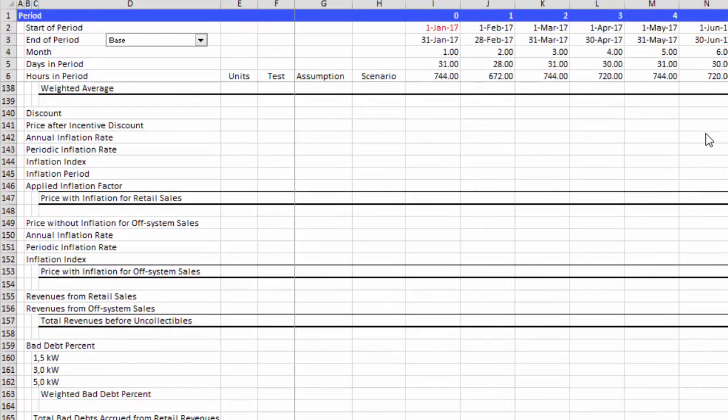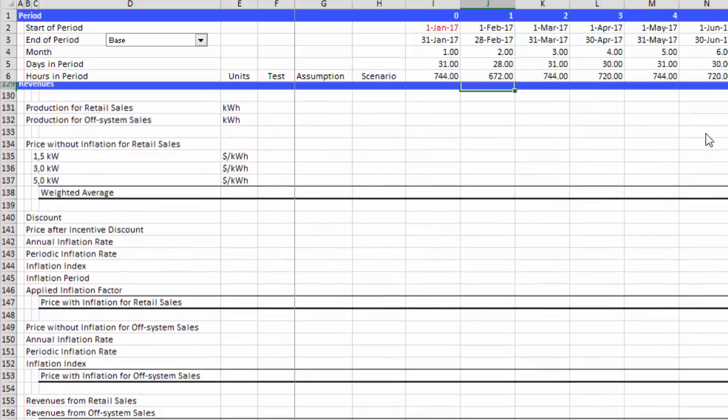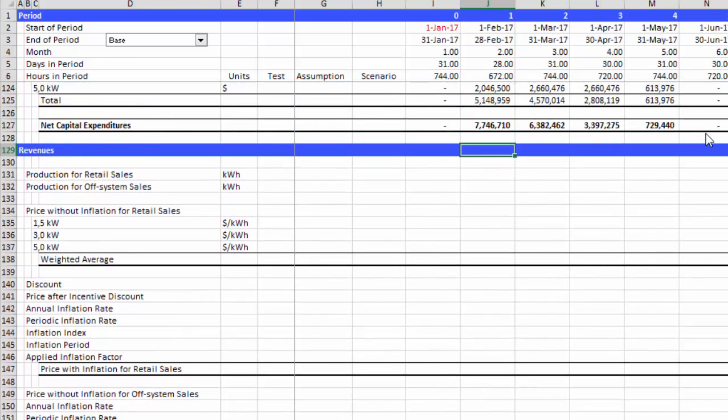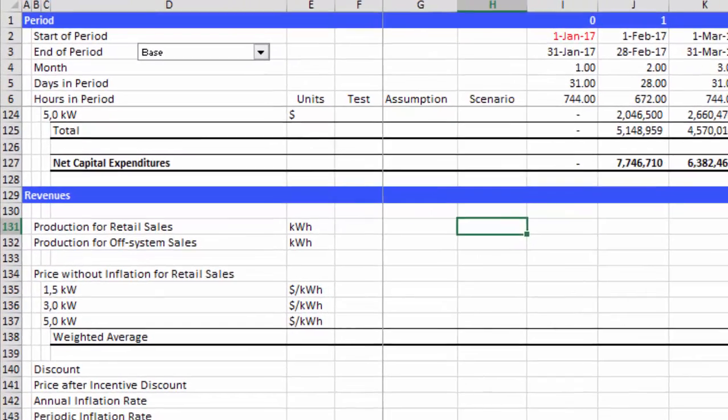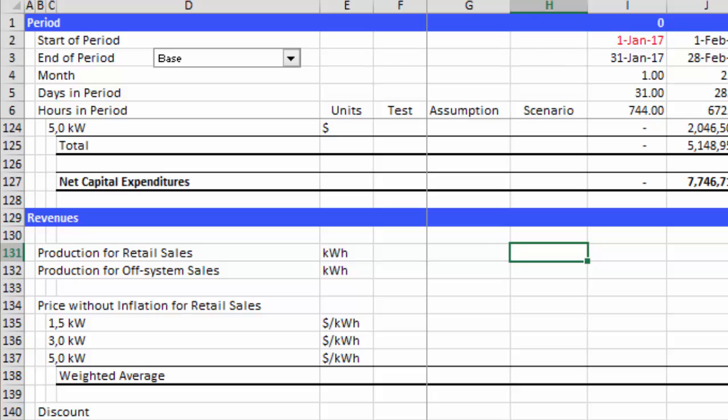Okay. This is a continuation of the set of videos dealing with rooftop solar. Now, I'm going to compute revenues in this section. There are a few different ways of evaluating this stuff.